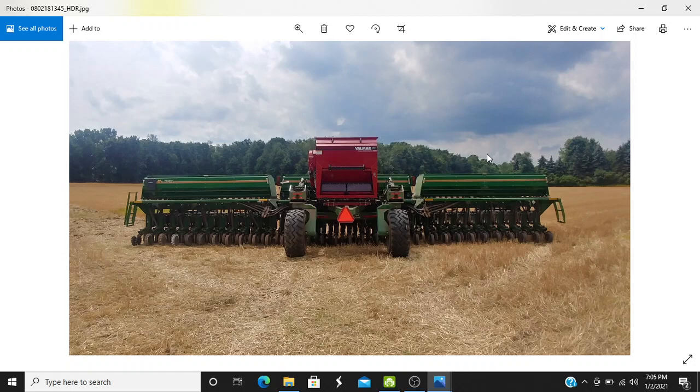So that when you go to plant, you're not planting through a big thick mat of green material, but in between the rows will still be a nice green cover crop, which will help to smother the weeds out. Yeah, you'll basically be planting into a dying or dead... It'll just be a... Yeah. There's pictures of that in there, too.